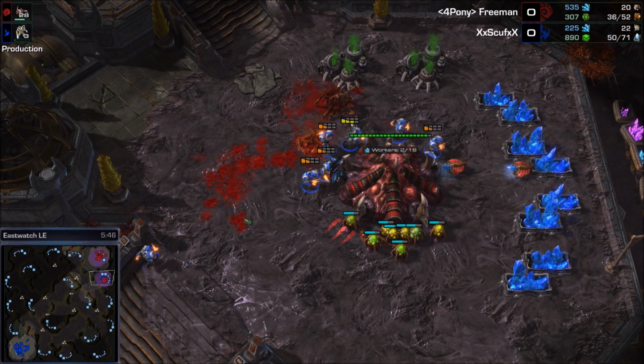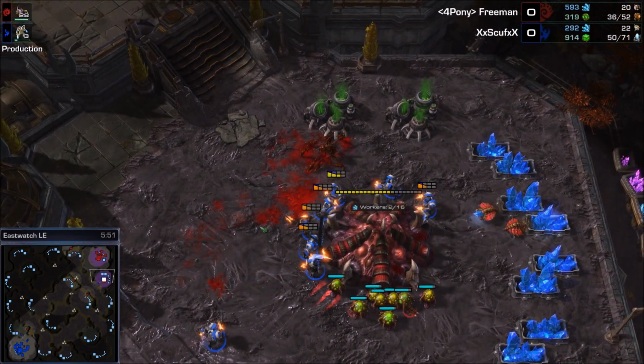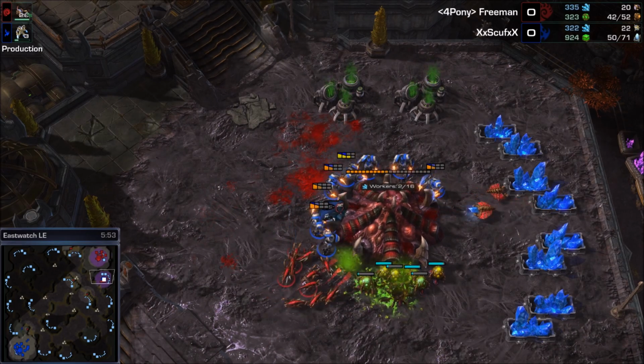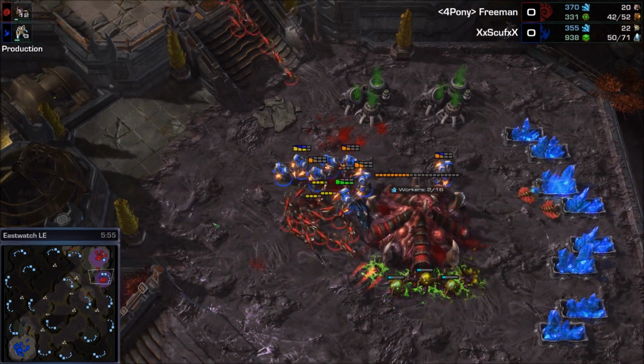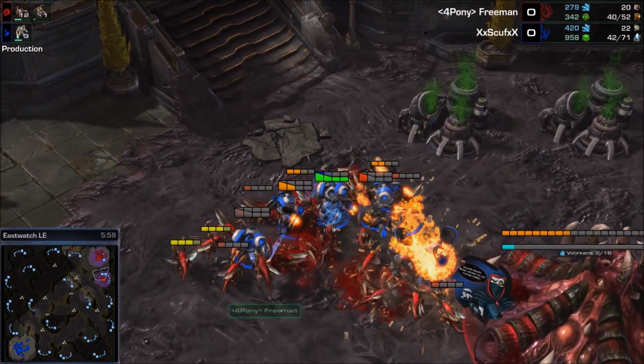All right, so there are 6 Zealots here. Some of them do have some good health, but a lot of them are in the orange, which is bad, but the natural is going to die. Whoa, Freeman's popping out 40 Speedlings. Okay, this might be enough. Here we go. Surround and engage.